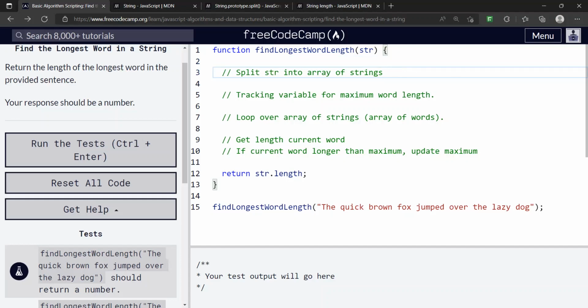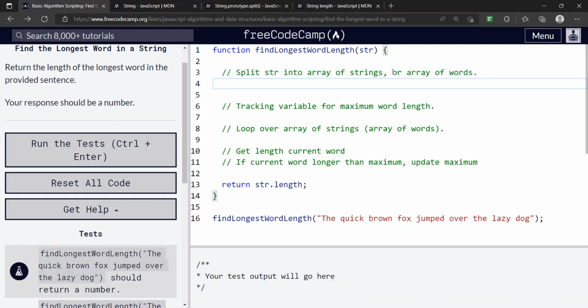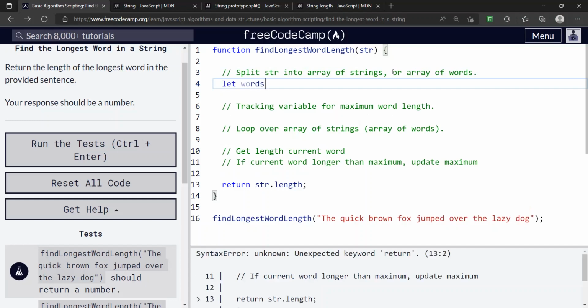So for this one, I want to split the string into an array of words, which makes more sense. It's an array of strings technically, but in my mind, it's an array of words, right? So I'm going to create a JavaScript variable.